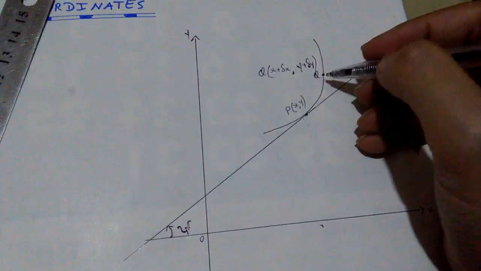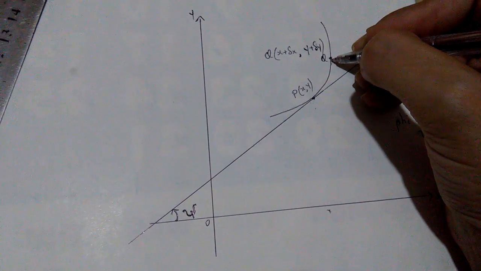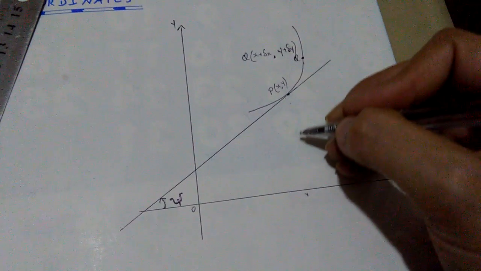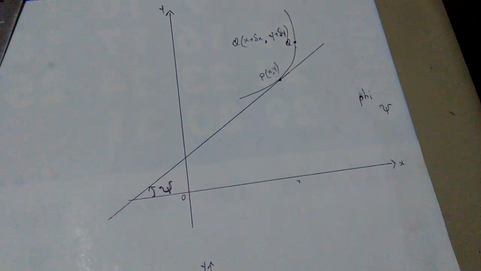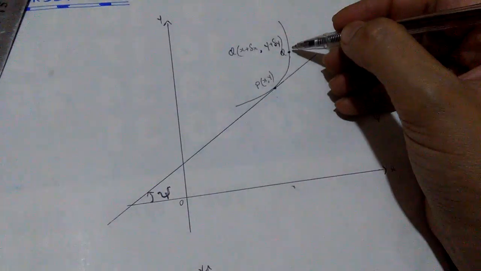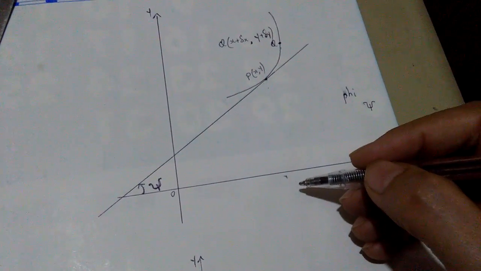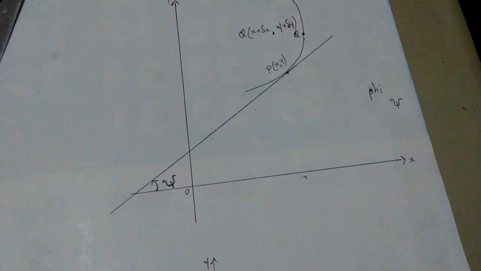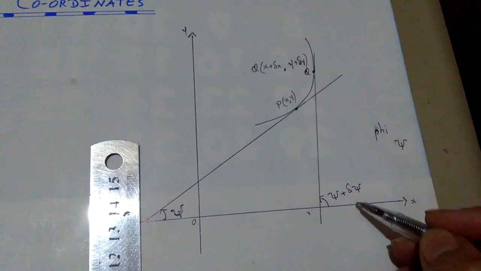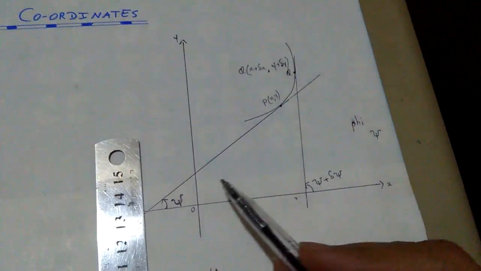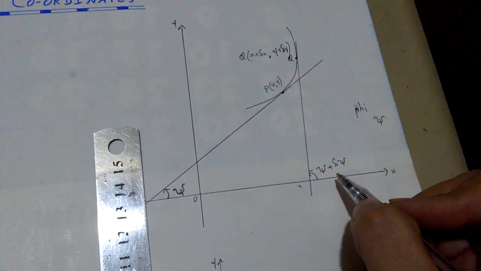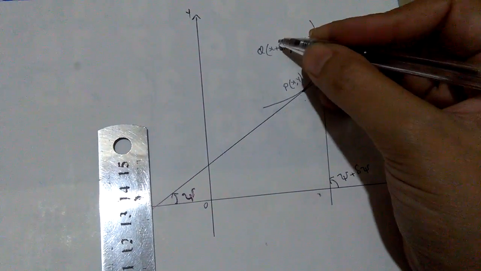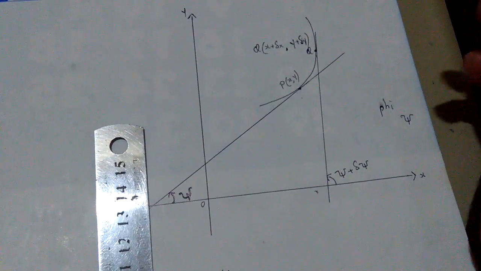In the same way, I'm going to draw a tangent line at this point of tangency, and it is also going to make some angle with the x-axis, and the difference between this angle and this angle will also be very negligible. So I represent the angle between this upcoming tangent line and the x-axis as C plus del C. Let me draw that also. Here you go. This is the tangent line, and it's making this angle with the x-axis anti-clockwise. So the difference between these two angles of the two tangent lines with respect to the x-axis is quite small. Why? Because the differences between the x coordinates and the y coordinates of both points are also very small. That's the reason.